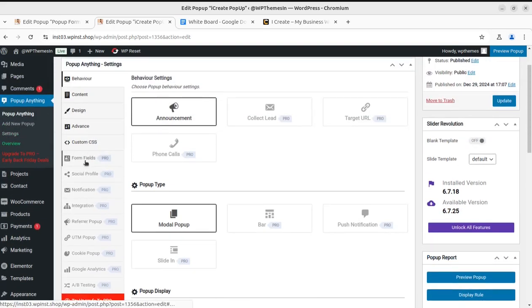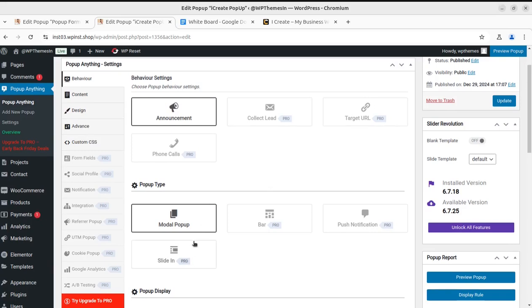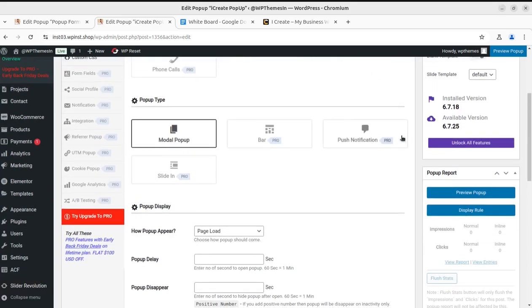Form fields is pro, social profile is pro, notification is pro, Instagram and all. But yes, we still have the option to make a modal pop-up. So not like push notifications and all.